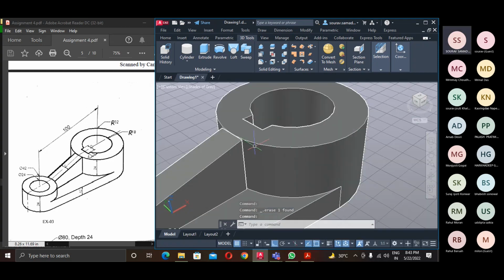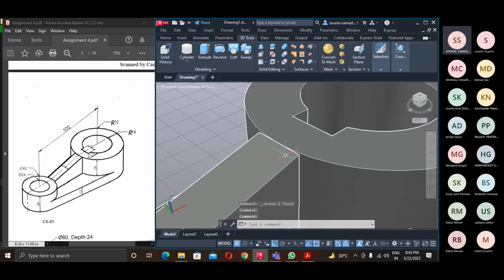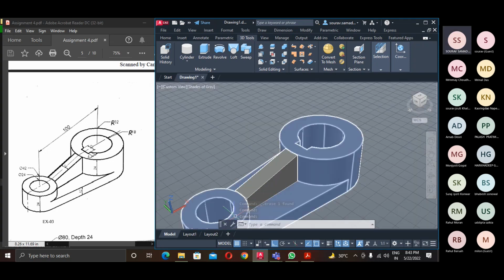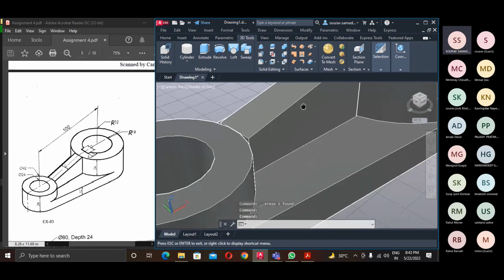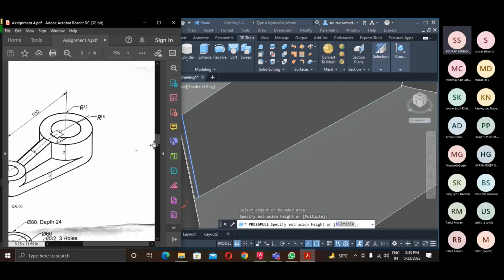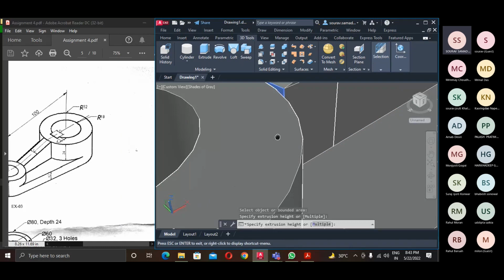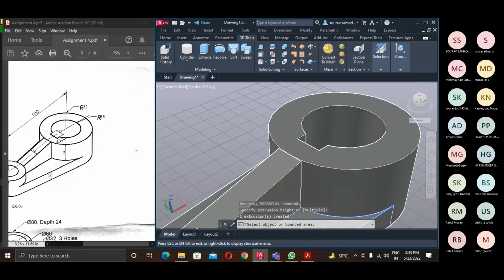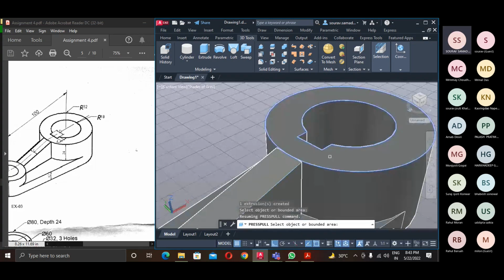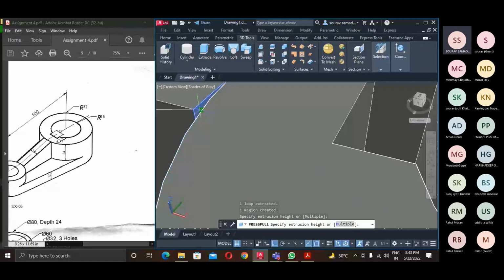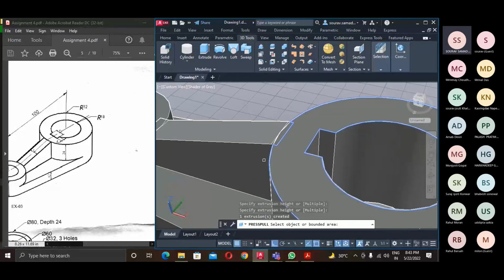The one thing you could notice when you zoom is that it's not matching, it's not meshing. So how to mesh your object with the main object? Go for press pull command, select this region and you can mesh it as per your choice like this. And for this portion also, choose it and you can mesh it like this.